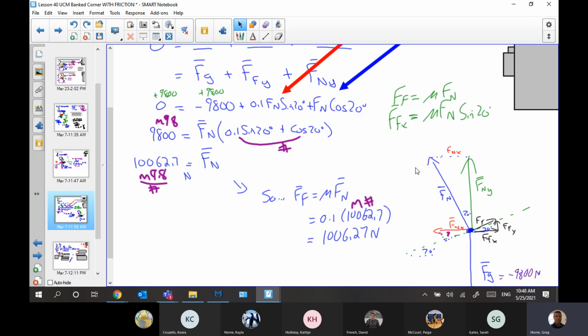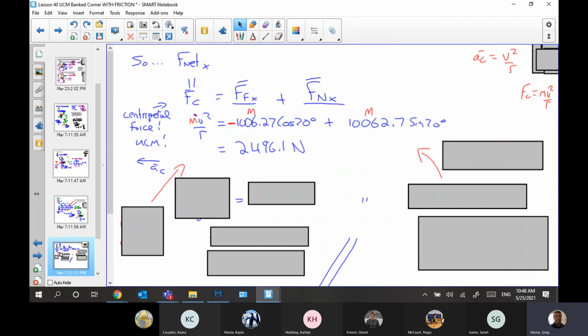And every single one of them has that. Okay, so the normal force itself has the m, and the friction force has the m in it because it has the normal force in it. So you can see that we'd have m's everywhere. So we didn't actually need to know the mass of the car. It just makes it seem less stressful having it, because we can calculate the friction force, we can calculate the normal force, rather than it all just being in terms of how much mass there is.